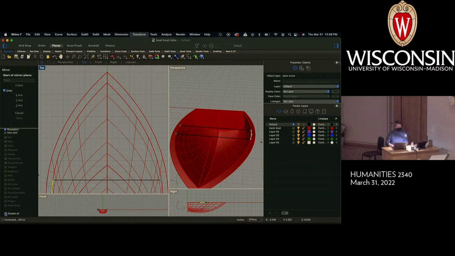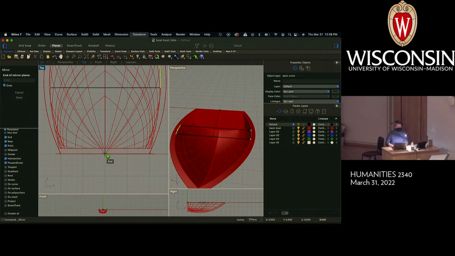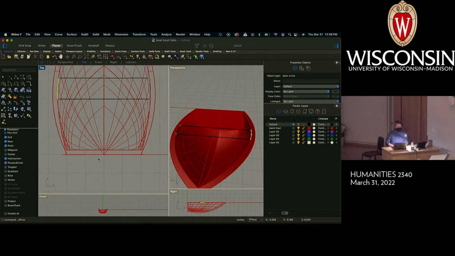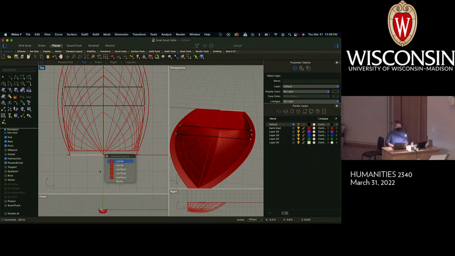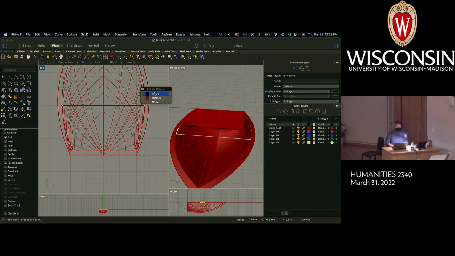I'm going to turn my object snaps back on because I want to snap here, and then I want to snap maybe somewhere down here. And that looks pretty good to me. So now we have our four planar curves. So we can use planar curves to fill this in and make it into a surface.